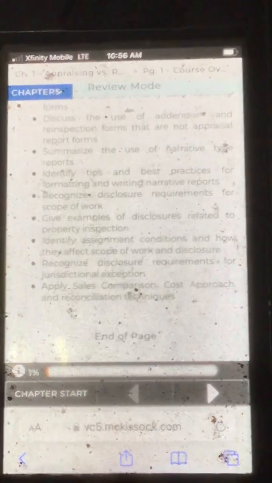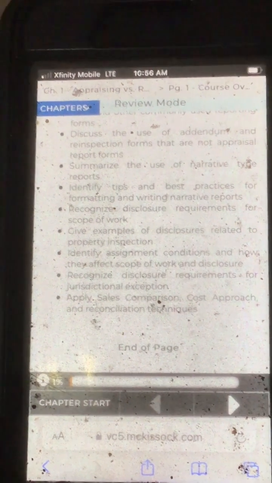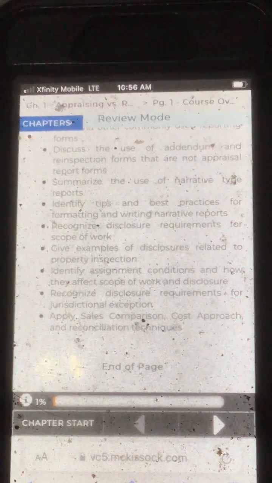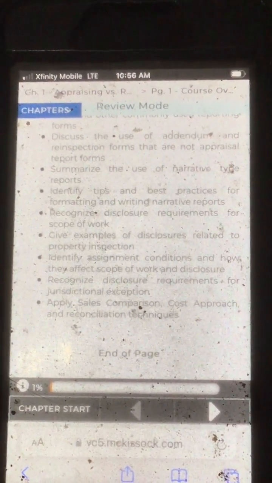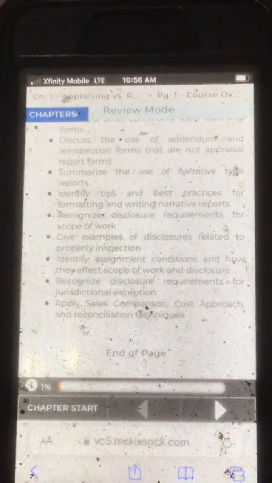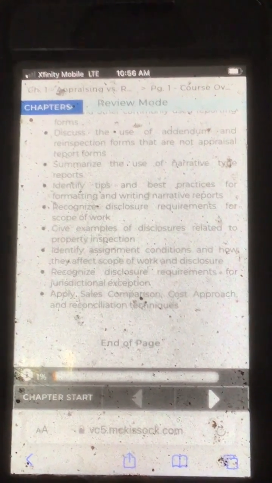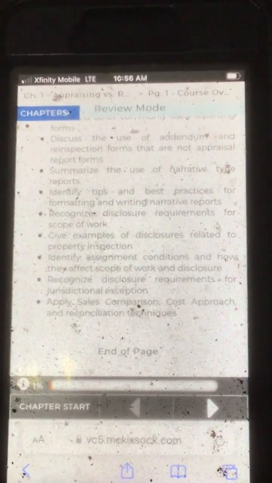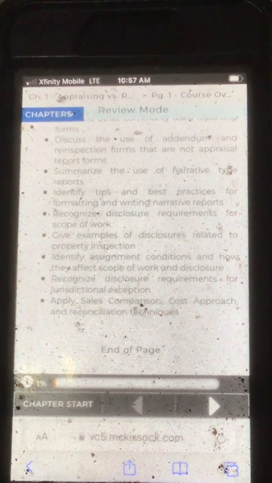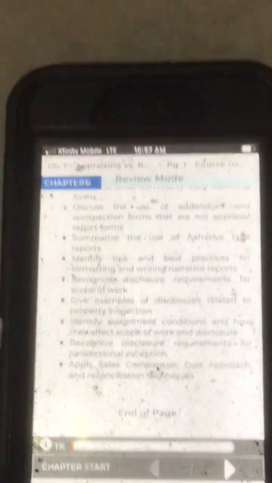Identify assignment conditions and how they affect scope of work and disclosure. Recognize disclosure requirements for jurisdictional exemption. Apply sales comparison, cost approach, and reconciliation techniques. End of page.